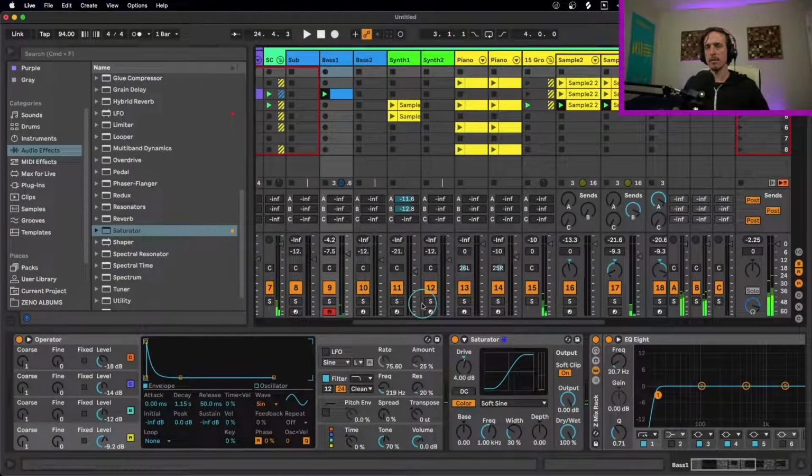I'm feeling like the bassline needs a lot of love, but the concept is there. I'm liking the chord progression a lot. I'm liking the effects on the chord progression. I'm definitely going to expand upon that quite a bit. And then the big mystery thing here is the melody.